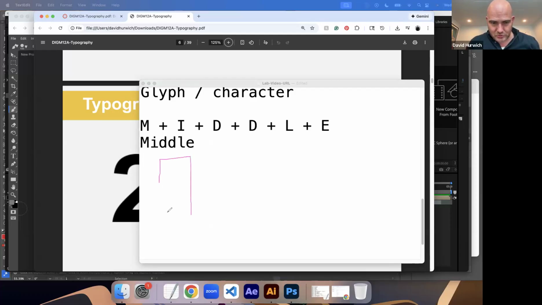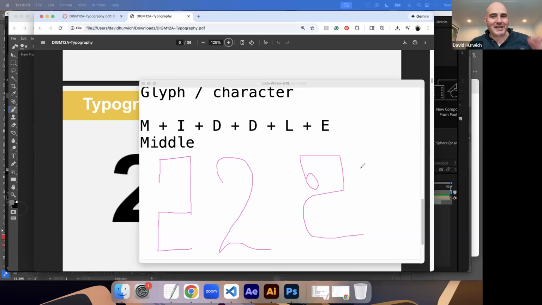I could draw the number two like this. I could draw the number two like this. I could draw the number two like this. Now, technically, these are all the number two, right? We all recognize it as the number two, but they look different, right? I might have thicker or thinner lines. Lines might be linear or curved.